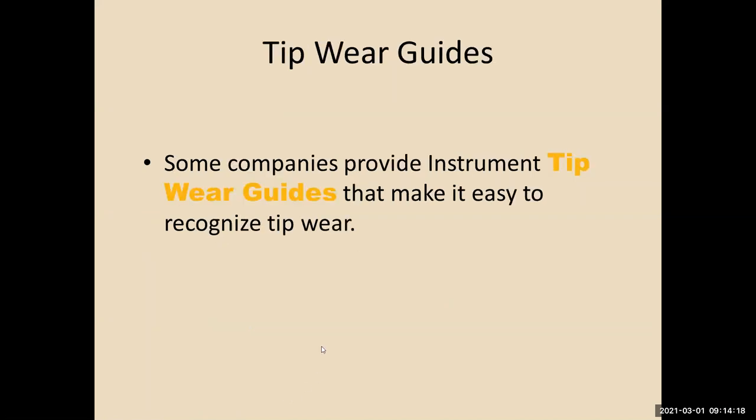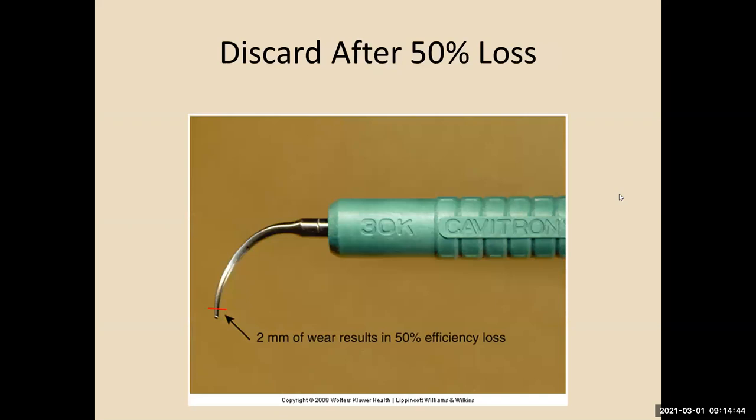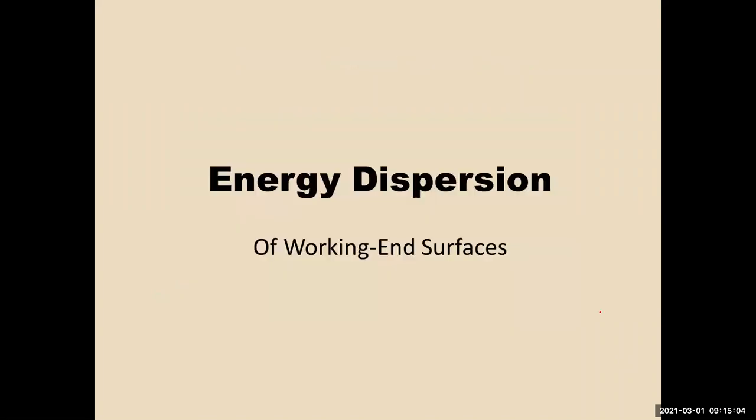So there's something called a wear guide. This one is from Hu-Friedy, and you put the instrument on here, and then you can check to see if it's a 1 millimeter or 2 millimeter decrease. Again, 1 millimeter is 25%, 2 millimeters is 50%. You're wasting your time. So they do wear. 2 millimeters of wear results in 50% efficiency loss. And I've seen, especially when I've been temping, some really bad nubs that look like they're worn down to about here. And it's like, well, what am I supposed to do with that?